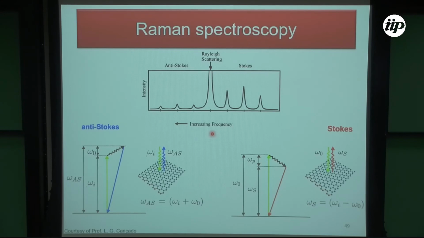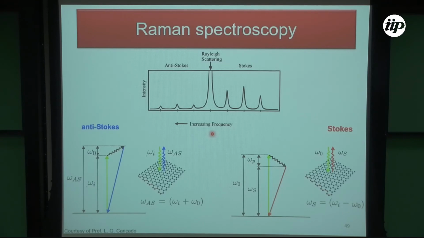So if you have defects or some kind of perturbation, you can break the symmetry of the system, then you can relax the selection rules. But if your system is perfect, okay, and group theory forbids something, I think it's safe to say that you really don't see it, all right?